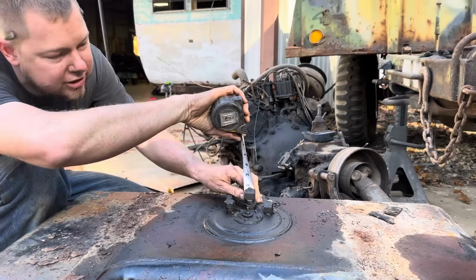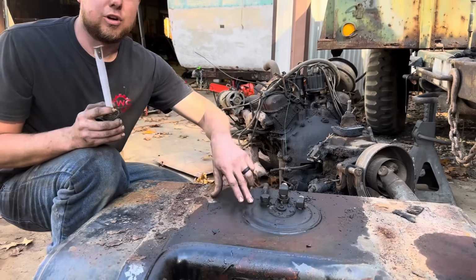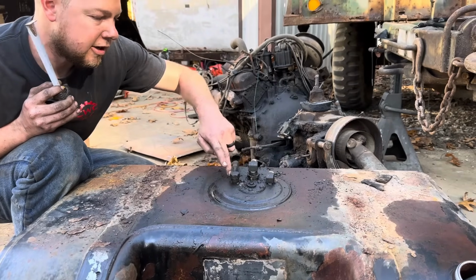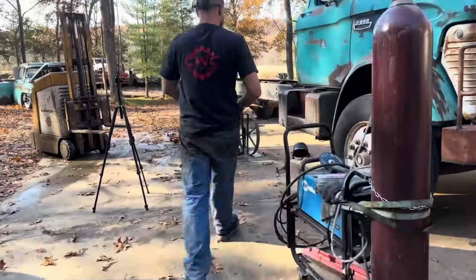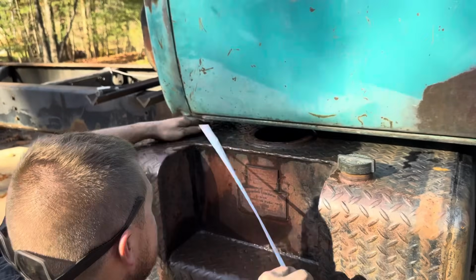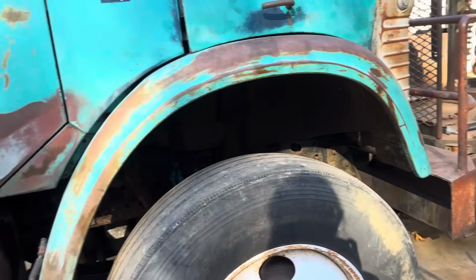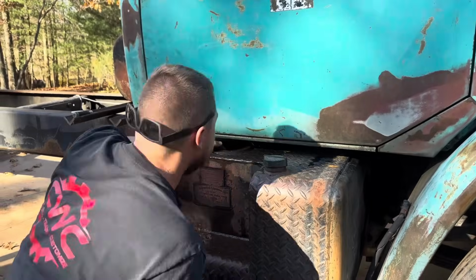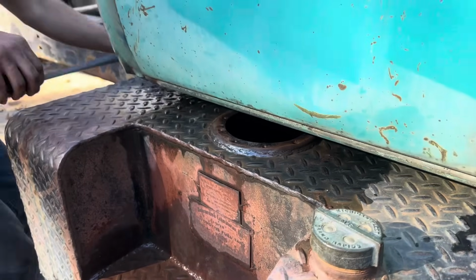An inch and three quarters. Let's just say 2 inches, to be safe. So if we can get this thing grafted in on top, right in its original hole, we don't have to cut any more of the tank out. The idea is we're going to cut this loose right here and weld it into the top of the other one. I think we have 2 inches once it's up in there. How far back? All the way to the back of the circle? Yeah, and that would work. Worst case scenario, I think I can make that work. Then we won't have to cut any more of this out, and then just weld it back.